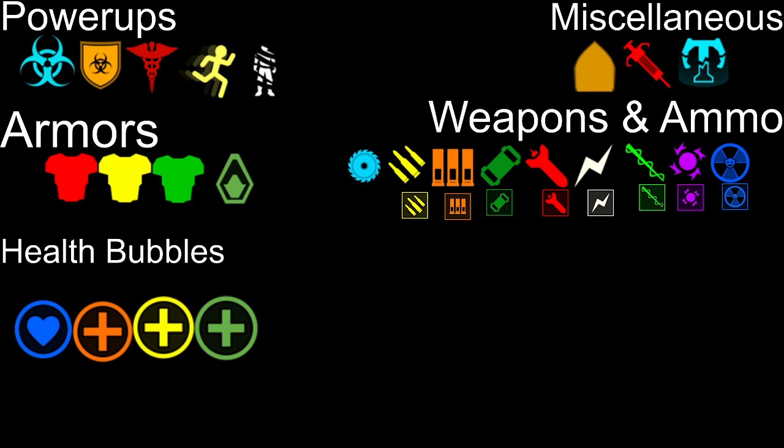You've got the armors, they're tiered, so red is better than yellow, yellow is better than green, and not just by the amount of armor they give. Red gives 150, yellow gives 100, green gives 50, and then you have the shard, which gives 5 armor. Doesn't matter what kind of armor you have, it just gives 5 armor. Unless you have more than 195 armor, it will just go to the cap of 200.